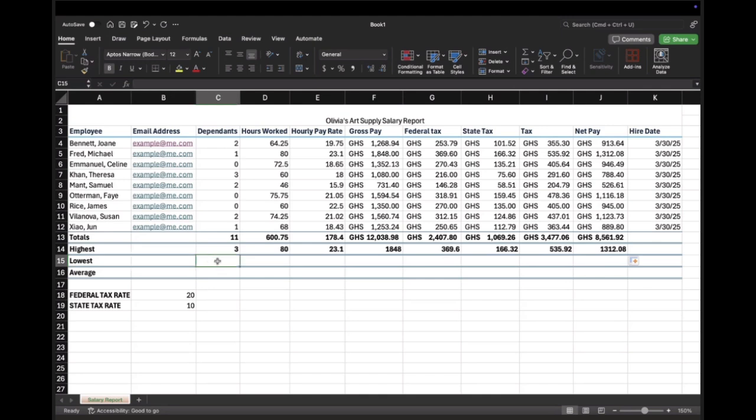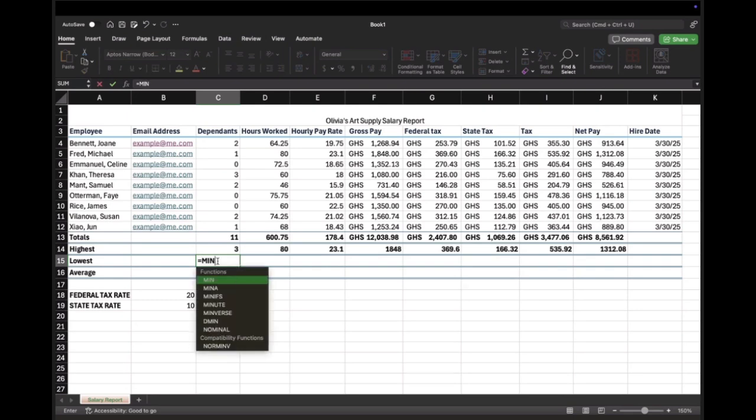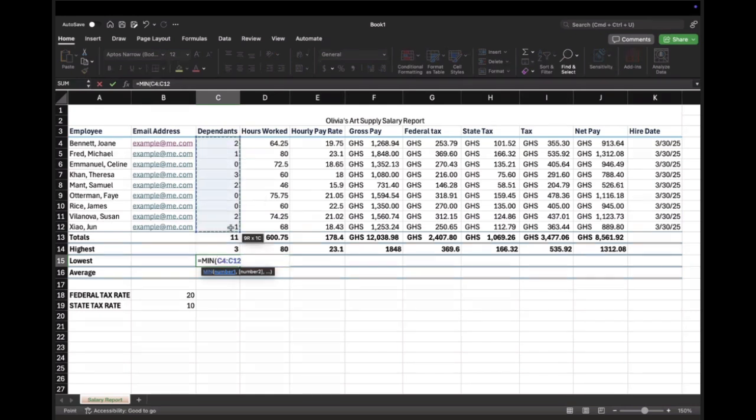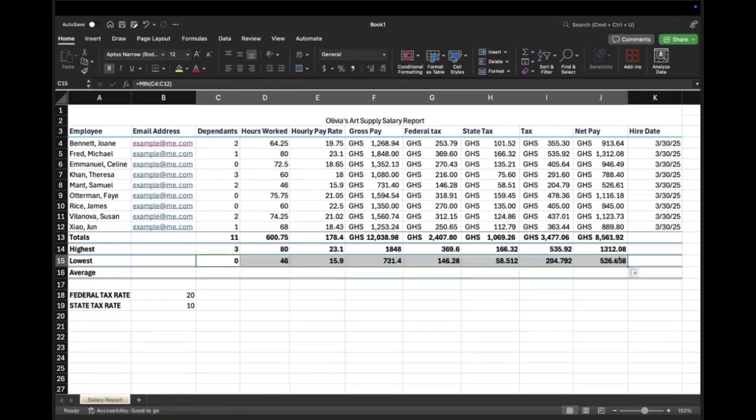To calculate the lowest, we use the function min. If you don't want to use the shortcuts over there, you can just type min. Then I select the range. That's it. The minimum here is 0. I can pre-fill all that.